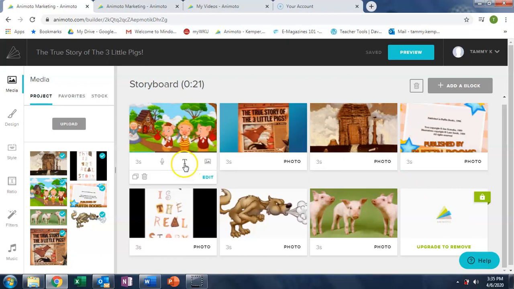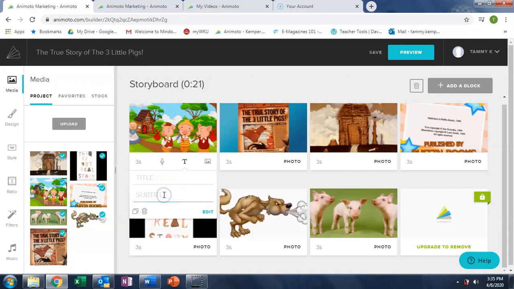So if I decided on this one, I wanted to write in there and say, right, the 3 little pigs, I can just type that in there. If that's what I decided when it's on there and I don't want it, you can always take it back out.